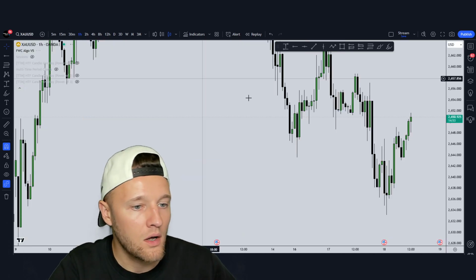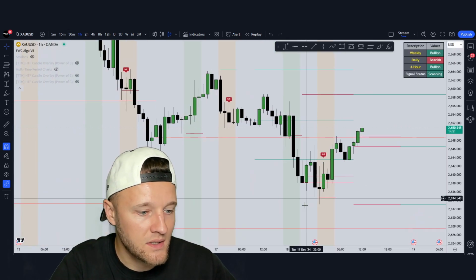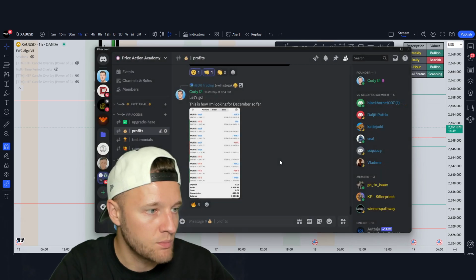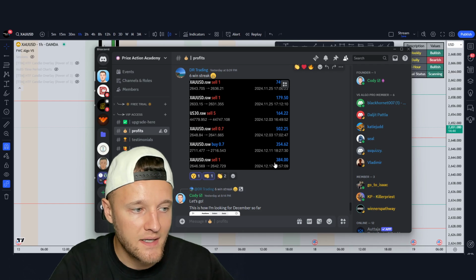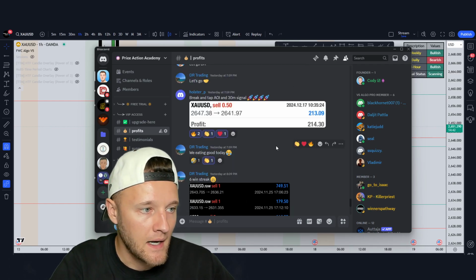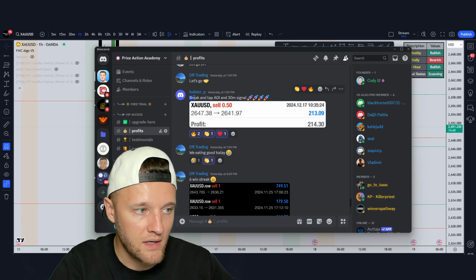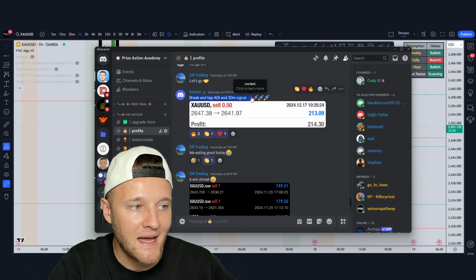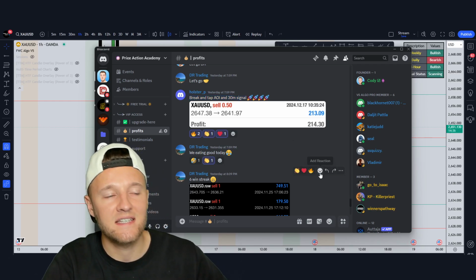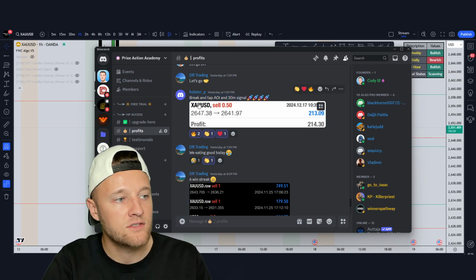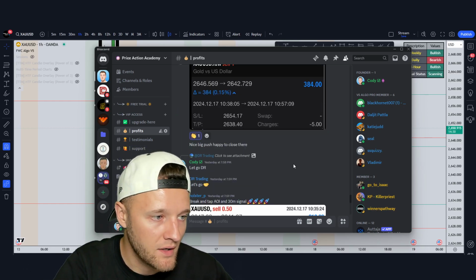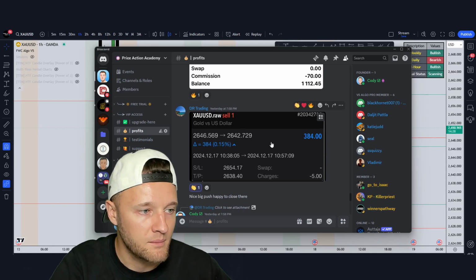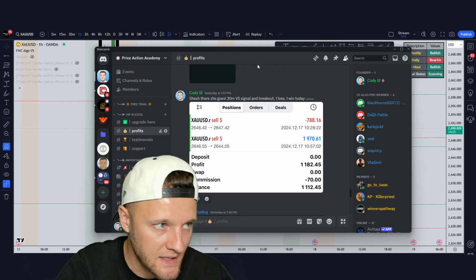But the trades that I took and the community took yesterday, if we go over here into profits, a 6 win streak here for DR. This was his trade yesterday, the same trade that I took. And you can see here is the trade right here from this member. Break and tap AOI and 30-minute signal. This is so powerful. This right here, the break and tap with a signal, is so powerful, right? And there's his profits right there. Some more profits from DR, and then these were my trades yesterday.